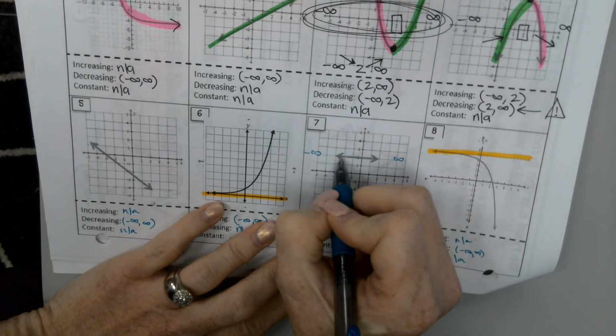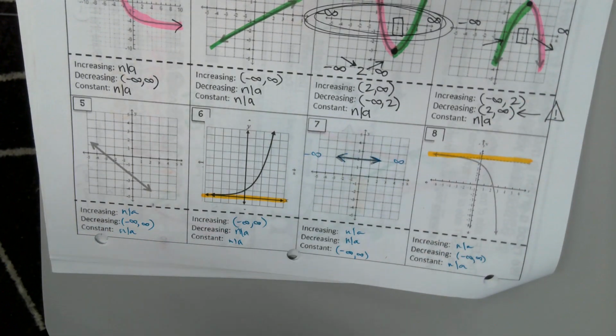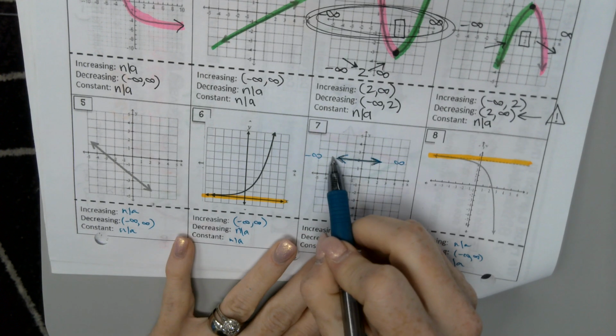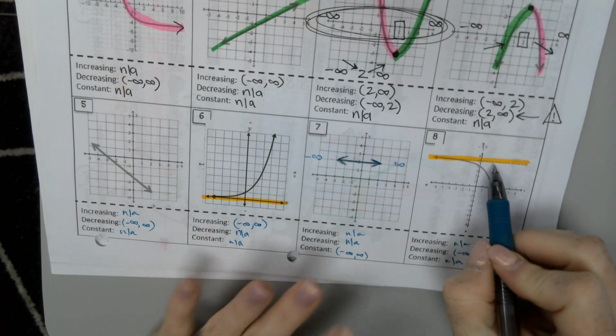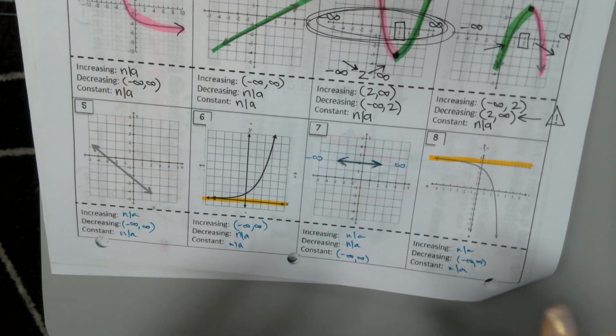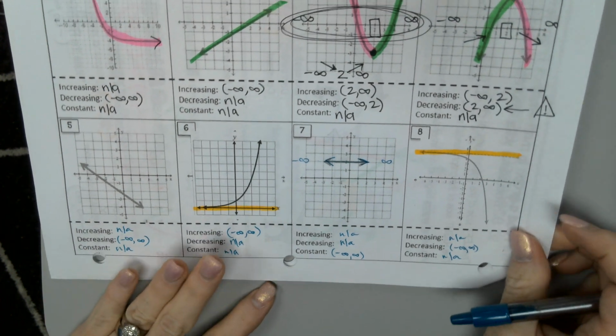So yes, your y value is 2, okay? But if you're looking at the y value, so your y value remains 2 over the entire thing. So that's why I'm just going to say that this is constant. You don't even have to put the 2 in there, okay? All right, that's a great question.